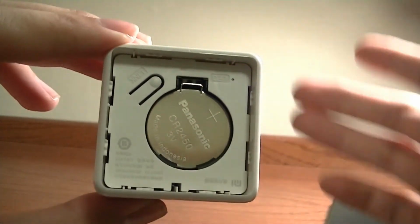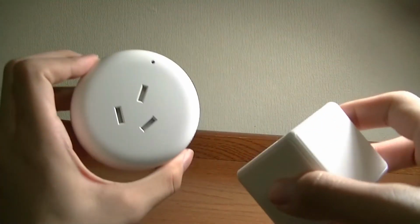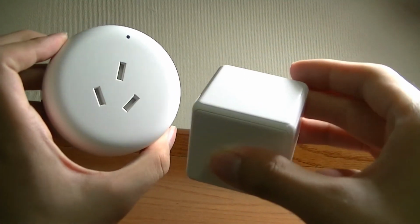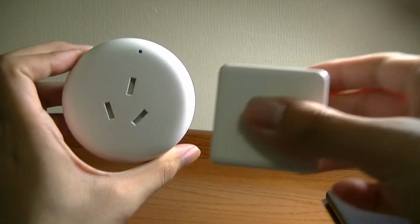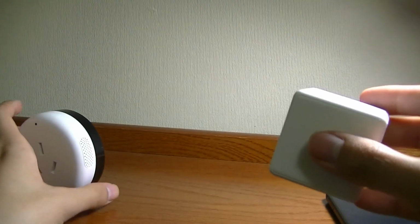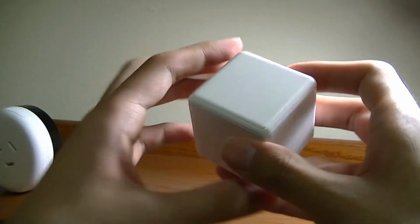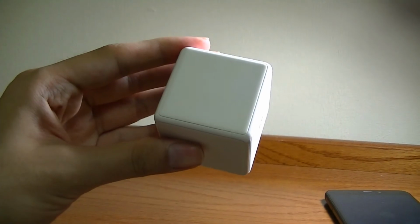When you see the blue light start to flash, you can then connect it to the companion app by first pairing the gateway, and then afterwards the gateway is going to communicate with the smart cube and other accessories that are connecting with the gateway. So make sure that you pair this first, and afterwards it's pretty easy and just takes about 30 seconds to pair successfully, and you can then use the gestures to navigate and turn things on and off.